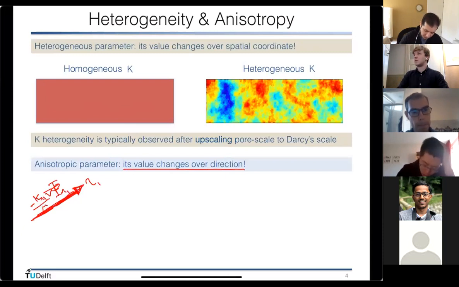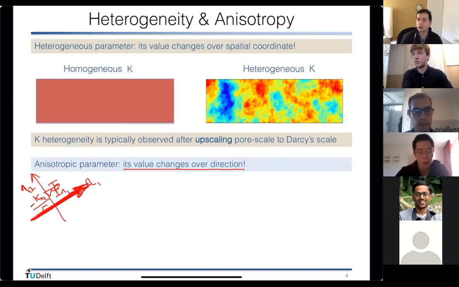Now imagine you can also have another direction, eta 2, for which you need the potential gradient across this eta 2, and then you need the permeability across this eta 2. Imagine the flow can easily flow in the horizontal direction, this one, eta 1, but actually cannot flow across this layer. Then it means that the permeability in the normal direction, eta 2, is zero or very low. Flow cannot go in this direction. It can go mainly in the other direction.